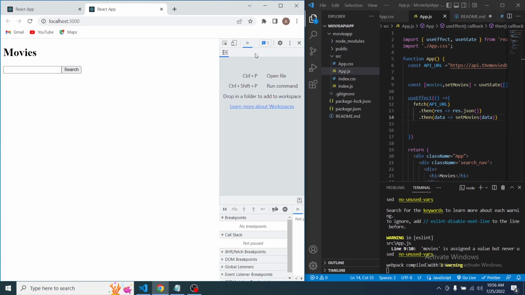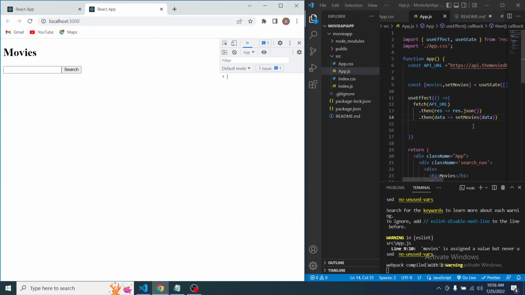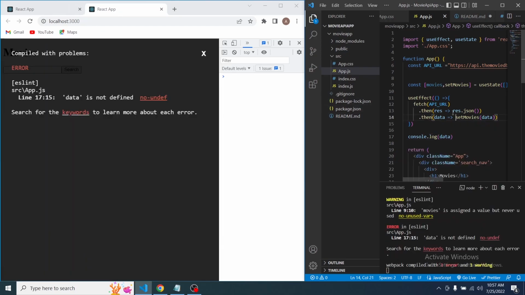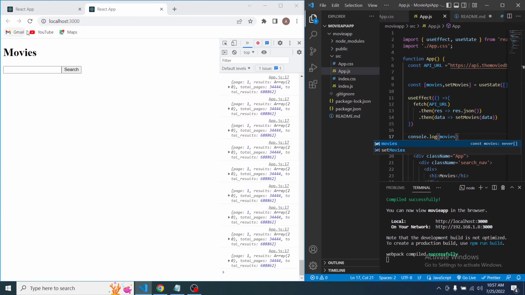Let's console log the data as well, so console.log, oops, not data but movies, because we stored it in movies.